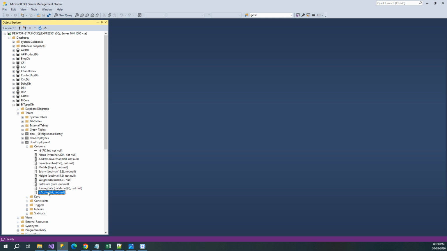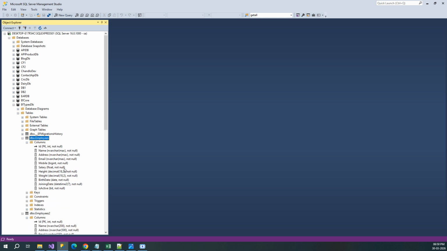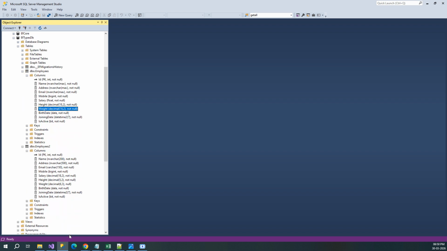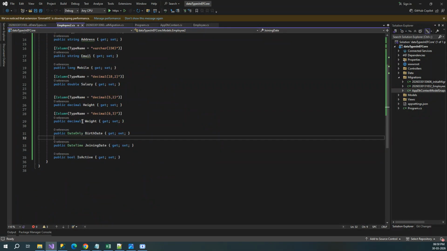One more thing I wanted to bring to your notice: in the employee model we specified everything as mandatory, right? So even weight we see not null over here, but when we created employee 2, I marked it with a question mark. So ideally it can accept null, right?